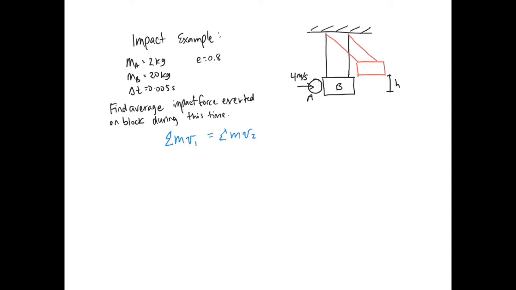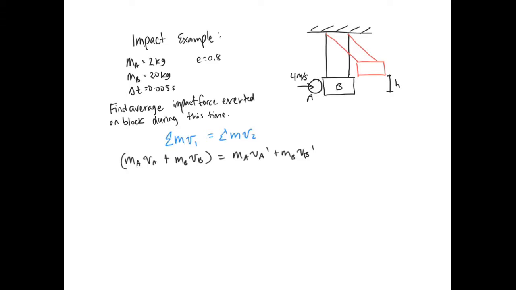So in this problem, what that looks like is mAvA plus mBvB is equal to mAvA prime plus mBvB prime. Sometimes you'll notice for that second moment it uses prime, and that's the notation on the formula sheet for the coefficient of restitution. If you called this vA2 and vB2, that would be absolutely fine as well. So this gives us our first equation.